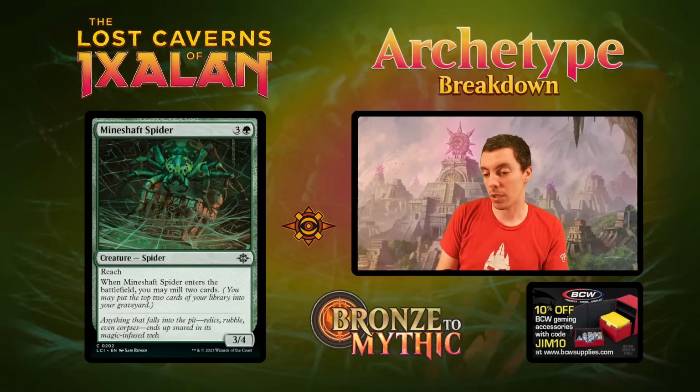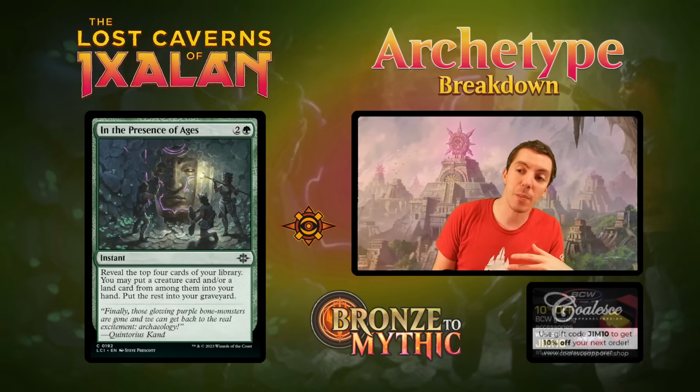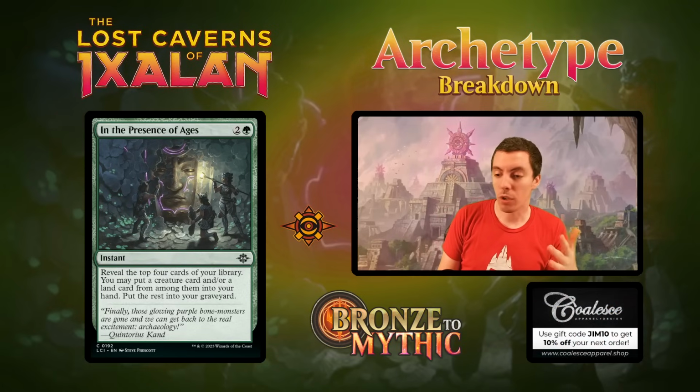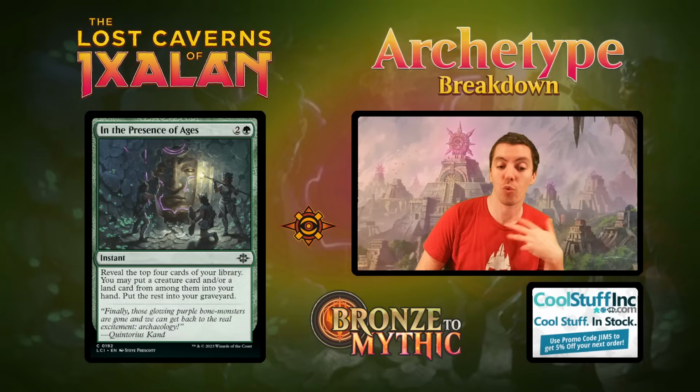But to get there, we have the mill cards, right? So we have cards like Mind Shaft Spider, EDB, good body, mill 2. In the Presence of Ages, 3 mana for an instant. Look at the top 4. Bin the ones you don't pick, get a creature or land. So these are cards that kind of fill your graveyard. A lot of crossover in the Sultai colors as far as graveyard stuff goes.